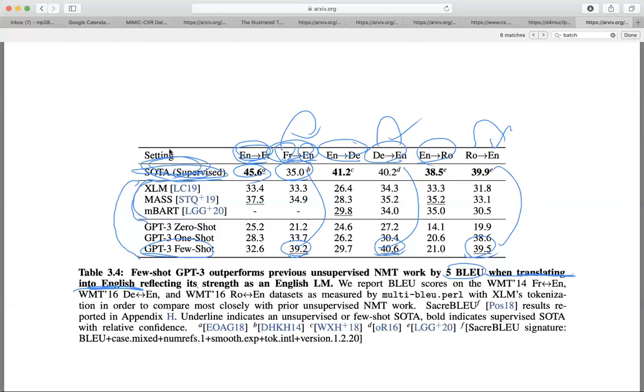Compared to that, conversely, when translating English to French or English to German or English to Russian, not so much, because obviously GPT-3 was trained on English web crawl corpus, so it has way more strength in language modeling or predicting English words compared to predicting French words. But still, it's mind-blowing. Trying to generate a French sentence from an English sentence, it is doing a pretty good job, even though the entire GPT-3 was trained mostly on English web crawl corpus. So it's just mind-blowing again.